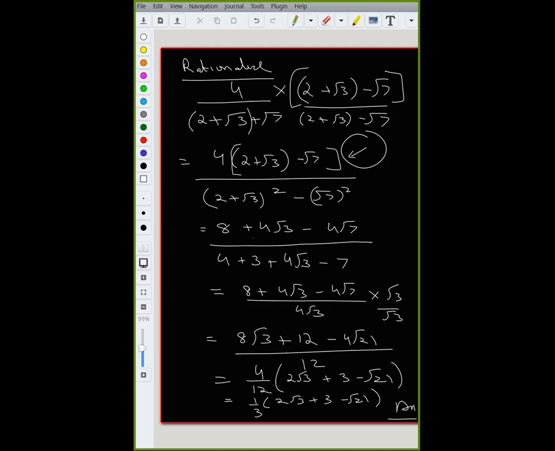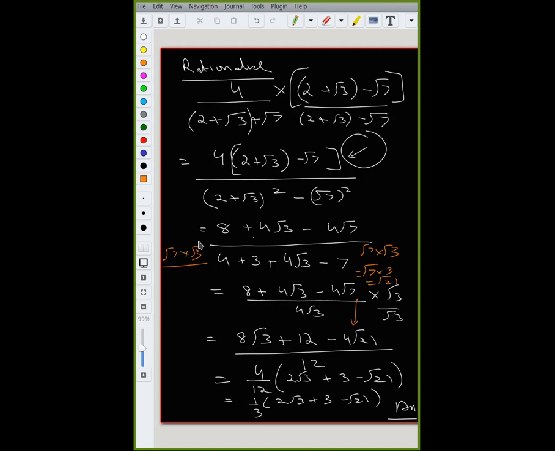How will you group them? Yeah, that's why we got root 21, right? Root A into root B is root AB. Okay, sir. We did root 21 here. That was by root 7 into root 3, which is root of 7 into 3, which is root 21. Yeah, you cannot leave it as root 7 into root 3. This will be wrong. Okay, sir. Simplify as much as possible.